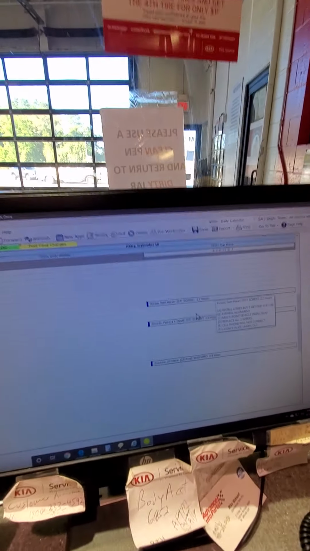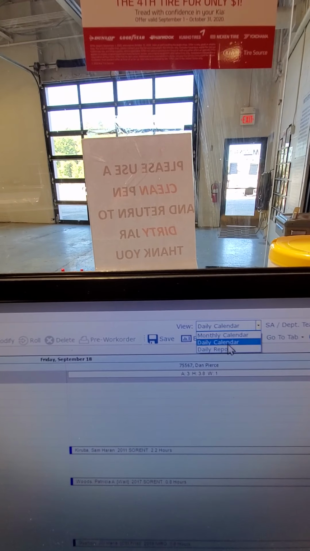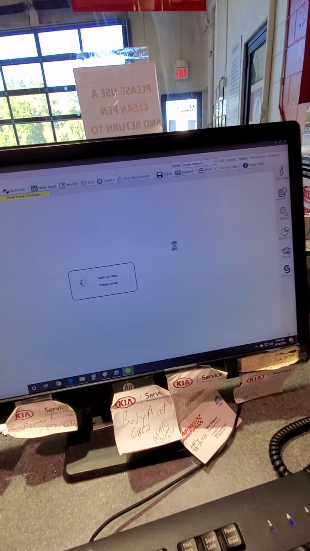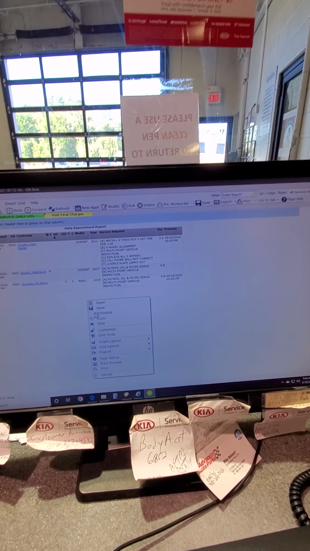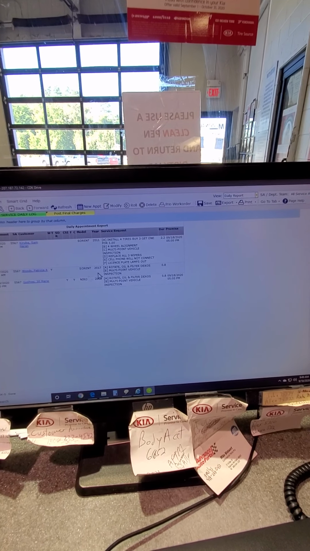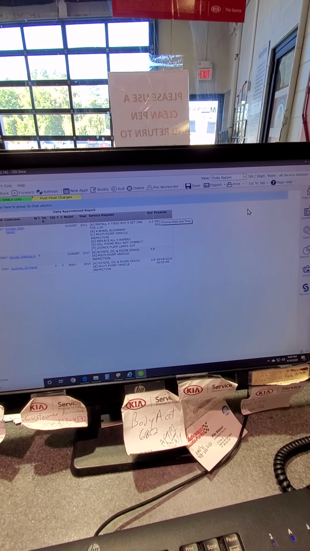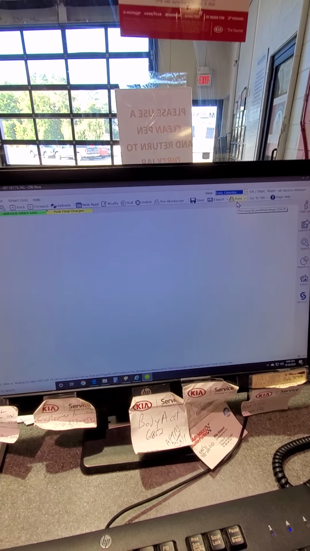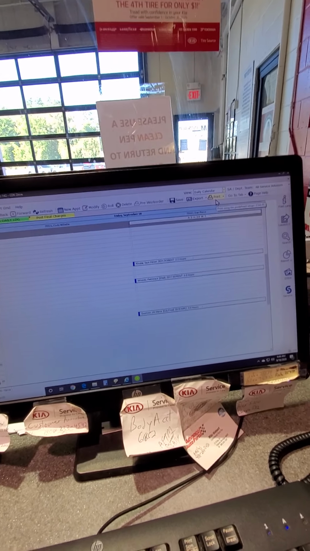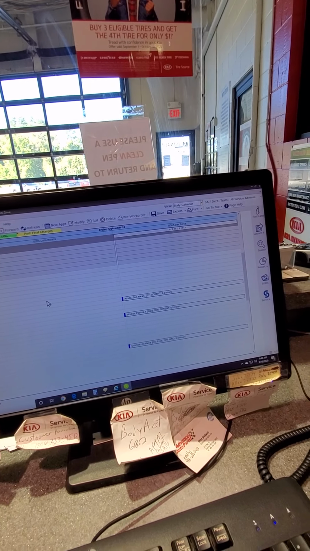You have different views of the appointment log up here. So if I click this down and go to daily report, it just shows it in a different way. If you wanted to print this out for your technicians, you can right click and just print it, and it'll print just like you see it. It's also nice to look at it from Service Advisor and all that good stuff. I generally, for the day, just keep it at the daily calendar because it's just easier to read and see what's coming in. So that's kind of the way to do that.